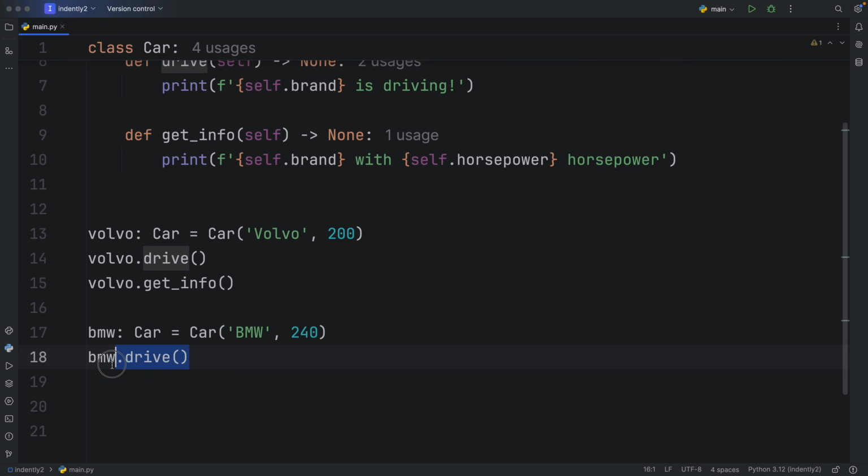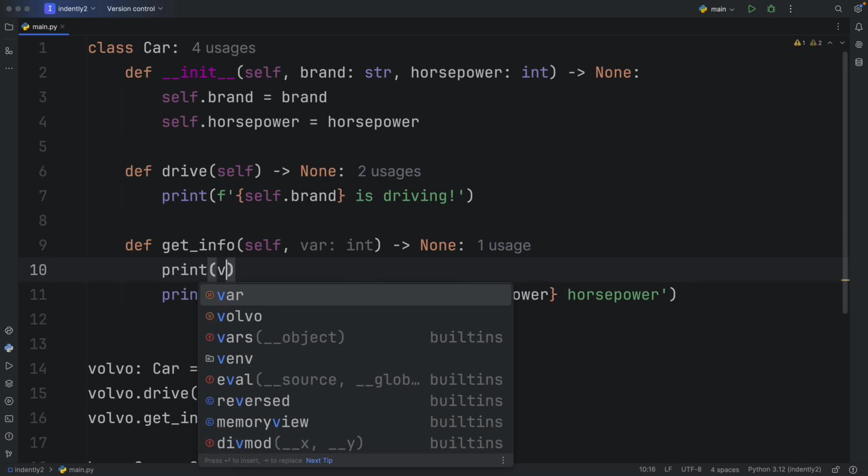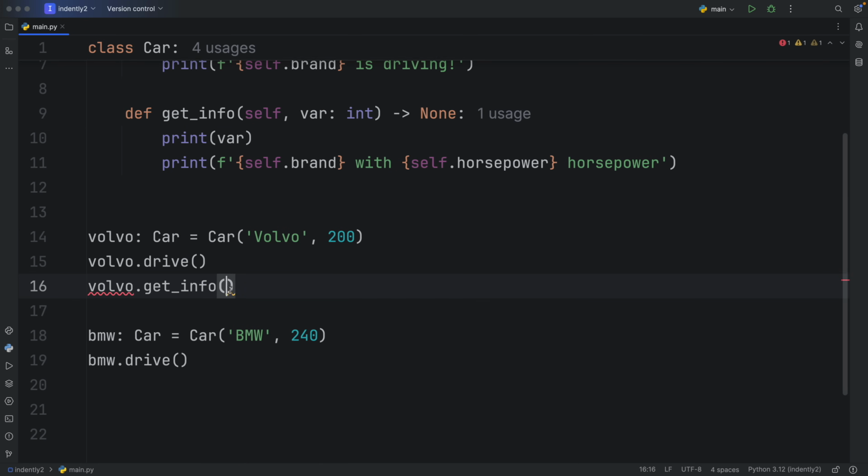And also, you're not limited to just using the information inside the class, but you can also define your own parameters in methods. So after the self keyword, anything you type in is going to be a normal parameter. And I'm just going to call this variable of type integer, just as an example, to show you that we can now use that. And to refer to it, you do not use the self keyword, because this is included inside the method signature.